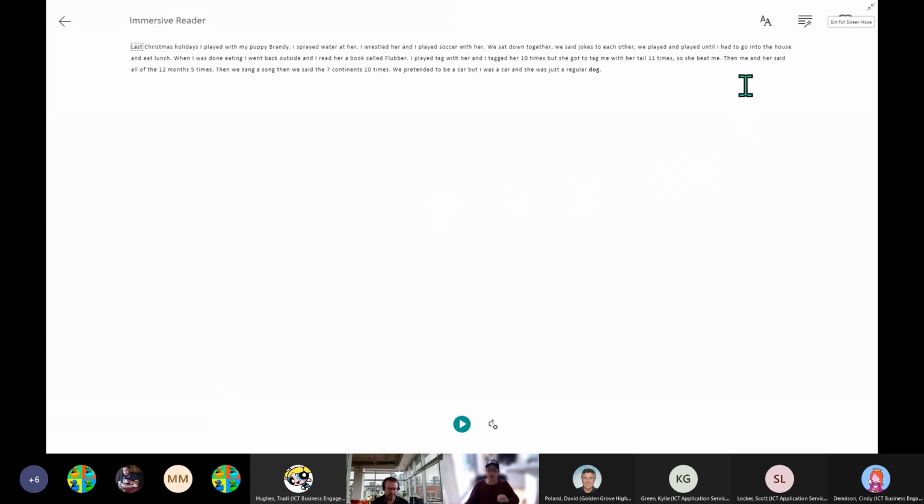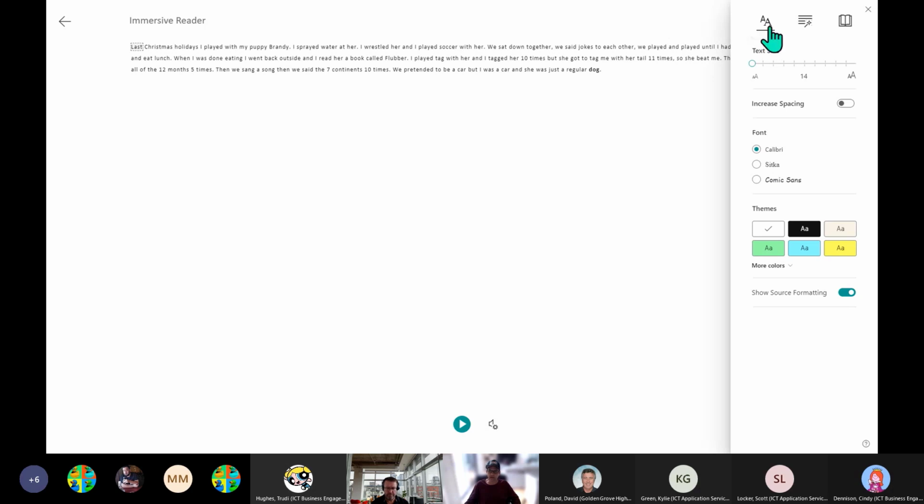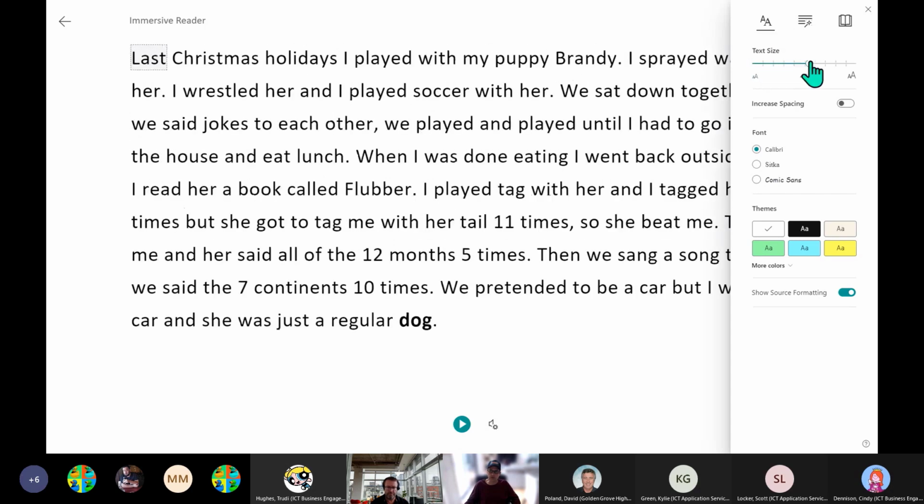So what the student is able to do from inside the document is, first, they're able to change their text preferences. So it's all icon based, it's not text based, and it's really easy and intuitive for the student to just do what they need to do to the document. Now, once I've set this, it will remain. And every time I come into this document, or anytime I come into an Immersive Reader enabled document, regardless of what the original document looked like, it will remember my settings, right? So once the student has set this up, regardless of the app, regardless of the text type, regardless of the font, it's all there as the student wants it to be set up.